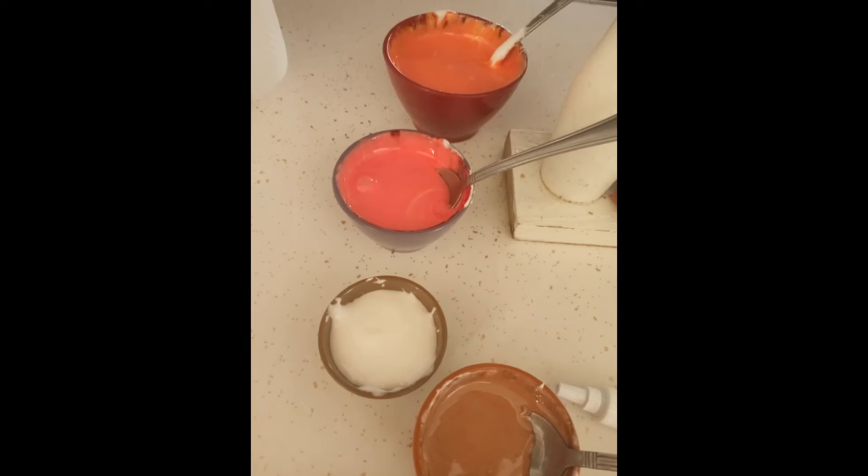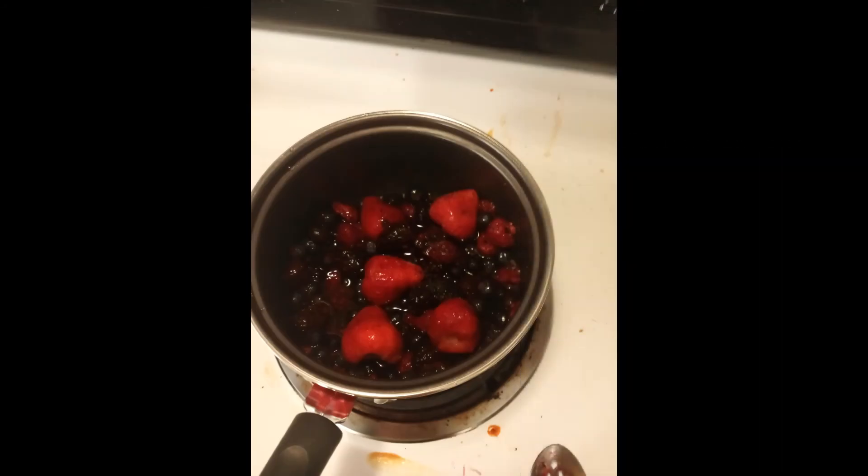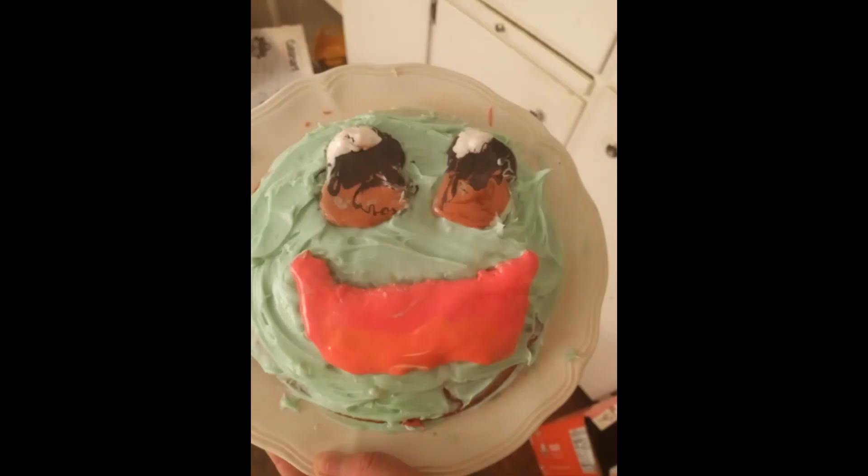I used that to make the face of the character I was trying to put on this cake. Here you'll also see my very delicious berry compote that I made because, if you remember from the beginning, I had two cakes — it was going to go in between them. Well, I only had one cake, so it ended up becoming the sauce that I microwaved underneath. And here you will see the monstrosity that is my Squirtle cake, my very first nerdy bake.